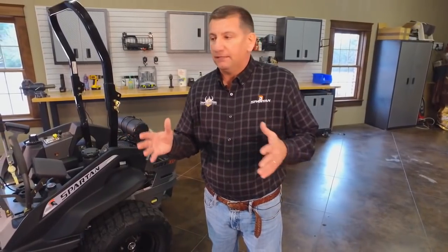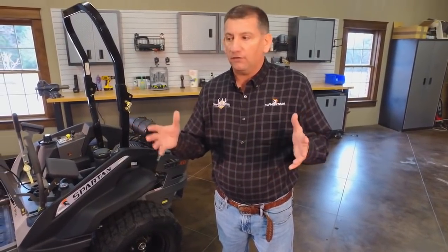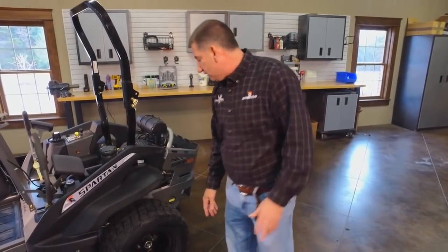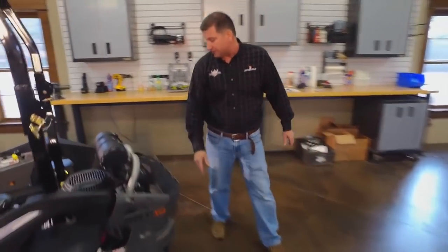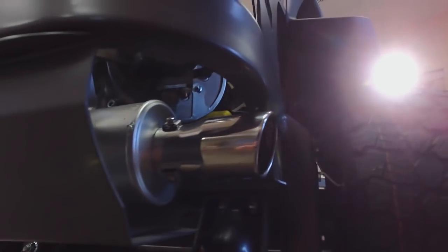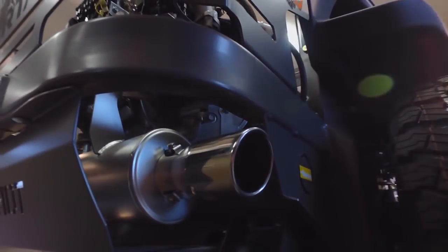So if you've got a showroom, you want to have a really tricked out machine to show all the customers all the options, and then the customers will see it on the XD and buy it for their upgrade. And here's another little option over on this side. You can look here, we have a chrome exhaust option right here. Everybody wants to have the best looking product in the neighborhood.